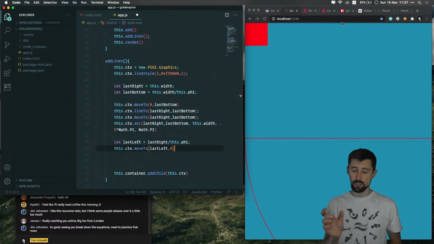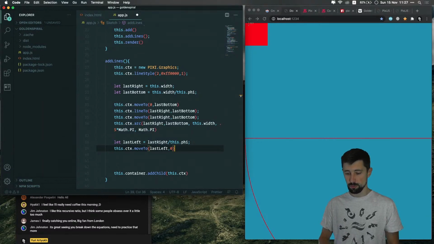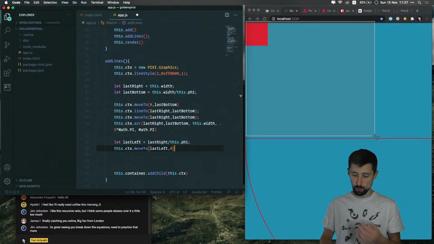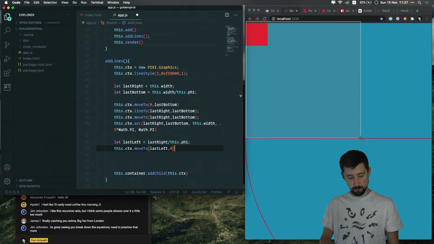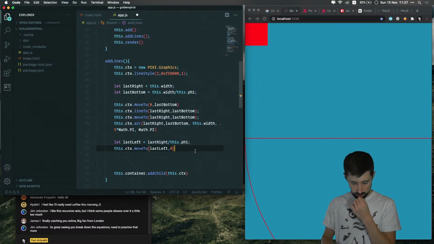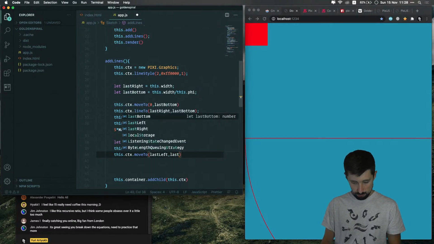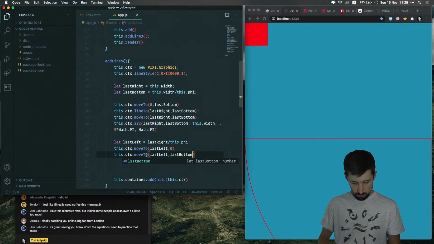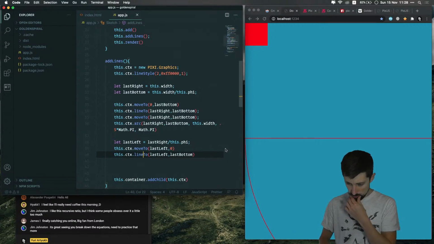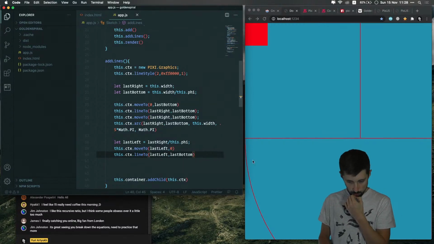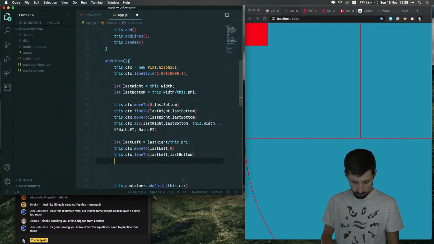We just got this value by dividing last right by phi, because last right was just this width. So we got somewhere this point on the horizontal axis. Then I could do this last left to the last bottom, except it's going to be lineTo. Yeah, we got it.